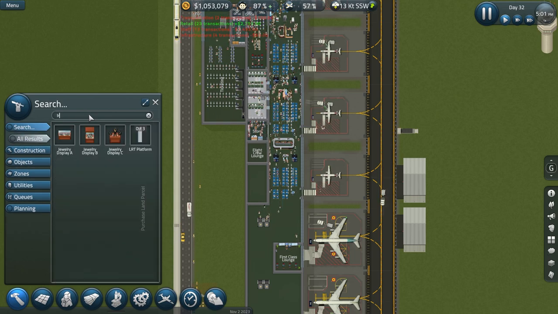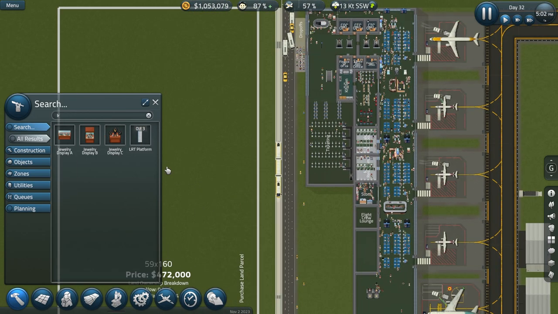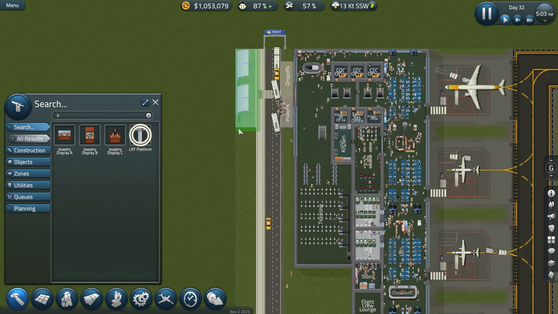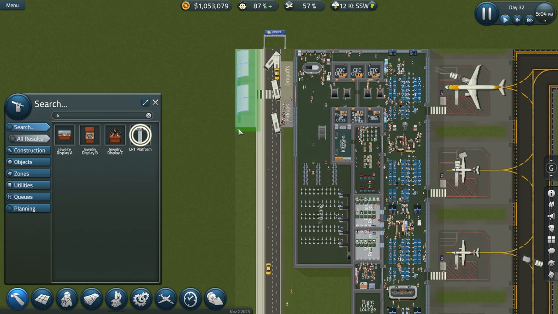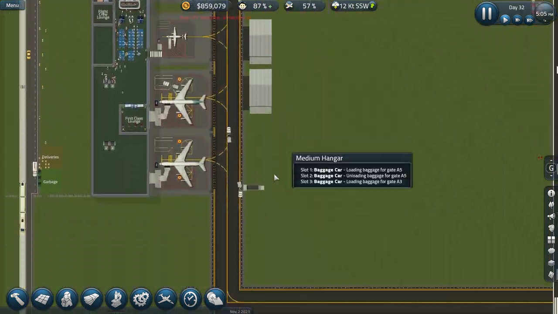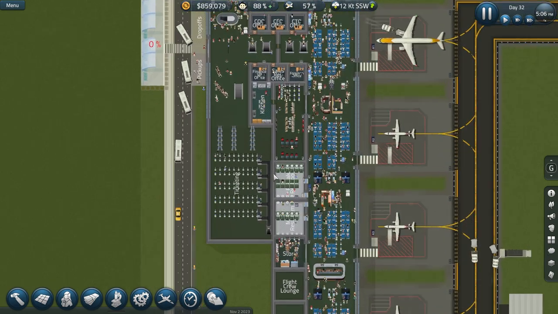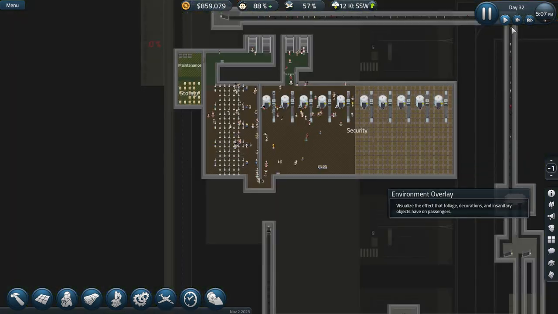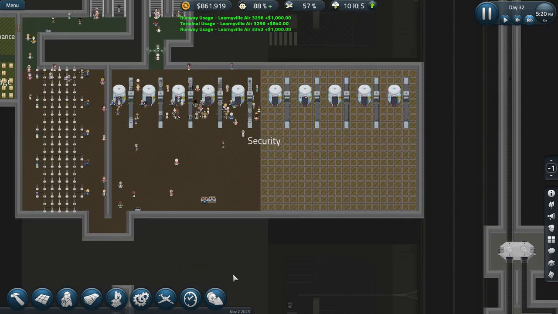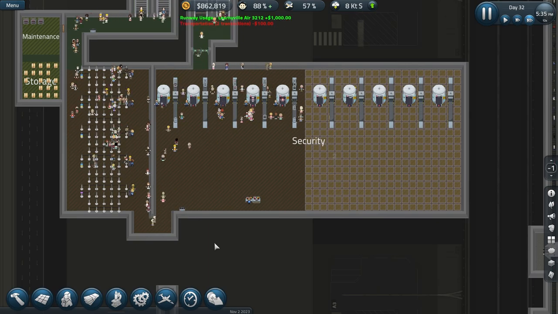We could almost put it in now. Light rail platform. Oh yeah, we can definitely put that in now. I thought it was 900,000. It's definitely only 194,000. So we're putting it in because we got the monies, right? Let's hit our fast forward button, get all of those guys going, and we'll fix all of our stuff over here.